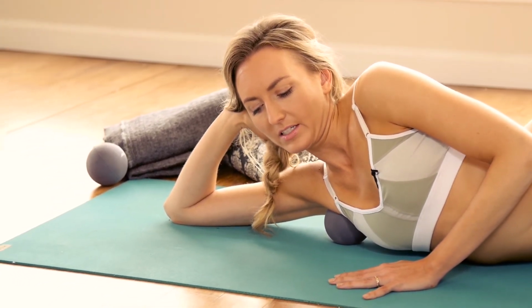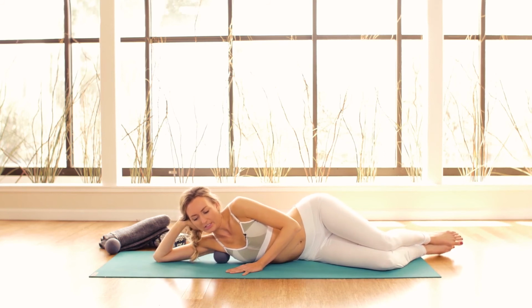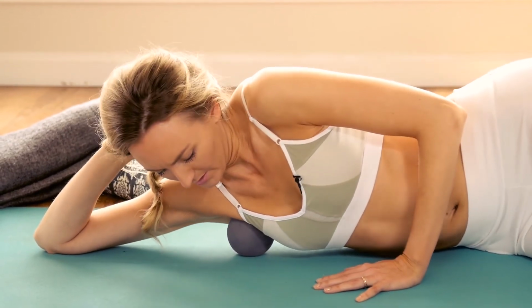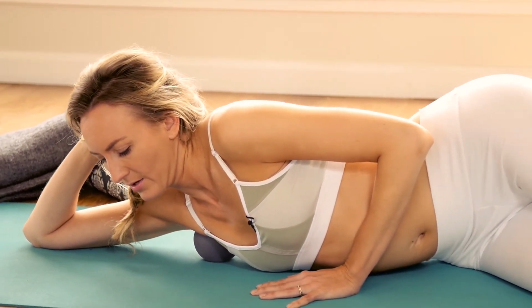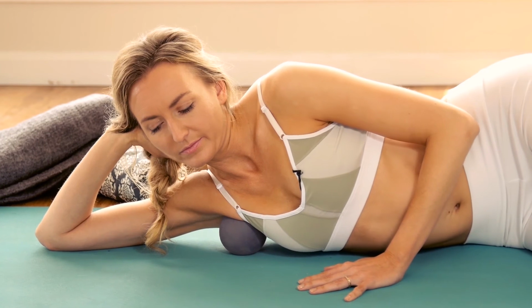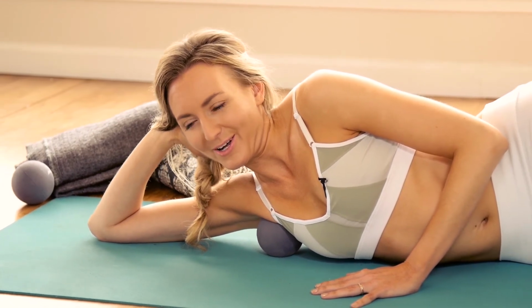Now that we've established some single point pressure and resonance with the ball, we'll just start to make some micro movements. So we'll start just feeling where that juicy spot is that we want to work with. Moving forward and back on the ball. And you can lean the torso forward and back. And once you find that particularly juicy area, just allow yourself to sink in there. Widening your back and your rib cage with each breath in. Each breath out, you just surrender to the ball.